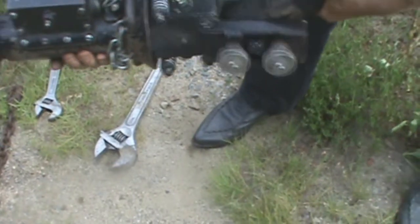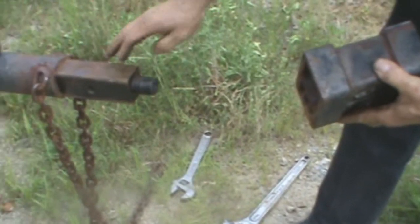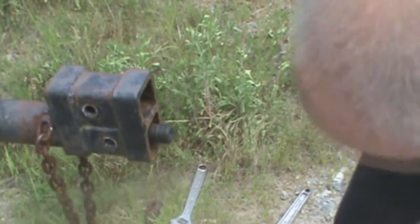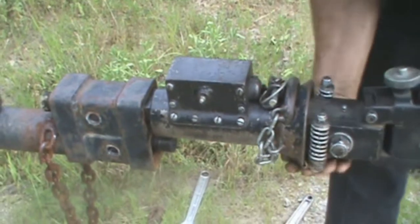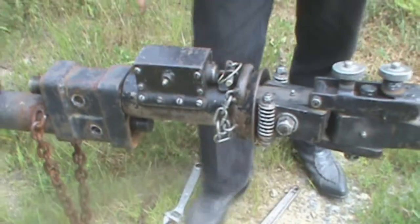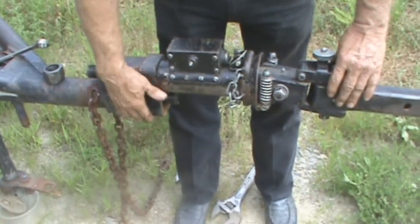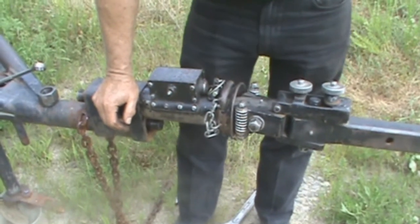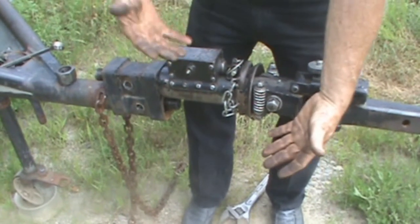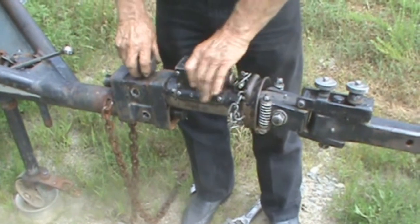Not only that, I take this right here. You can see how the tongue of the trailer is — I can put it up this way. I can get that hitch from down here up to here. On our patent drawings, I think we got three tubes because my hitch on the back of my truck has three tubes. In between the two or three tubes, I can arrange these to any height you could possibly ever need. When you tighten all this back together, there is absolutely no slack nowhere.